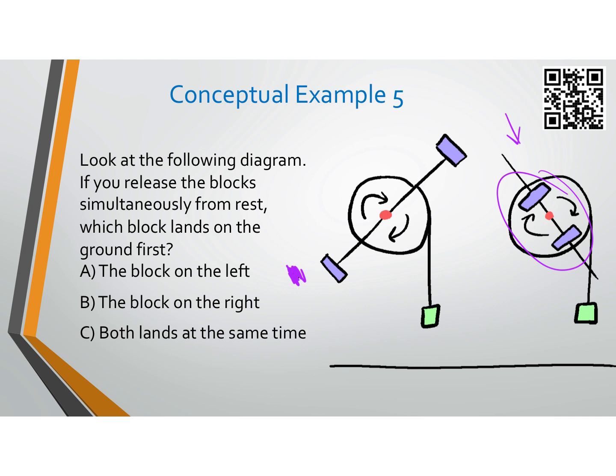Okay, because those weights or those masses are tighter to the axis point, it spins easier, right? There's less resistance to change there. So when we have a smaller radius, we see that moment of inertia decrease, and so it's easier to spin, right? It's less likely to resist change. So it'll be the one on the right that lands on the ground first.